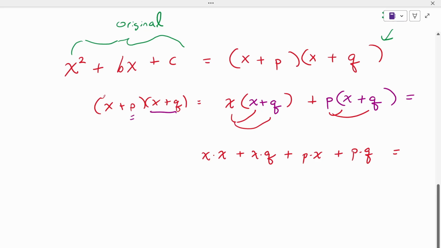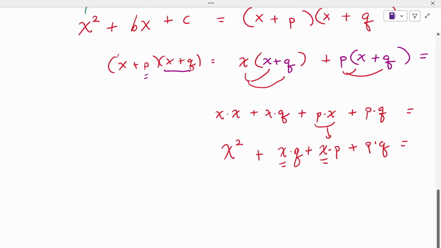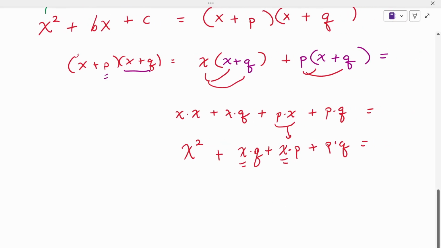Note that by the definition of exponents, x times x becomes x squared. You're going to have an x times q plus x times p if we use the commutative law to switch the order of our terms. I wrote a q, I need to write a p. And you'll have a p times q. Now we're almost finished with this proof. So we're going to use the GCF technique to take out the common factor x, leaving q plus p. And we're done.